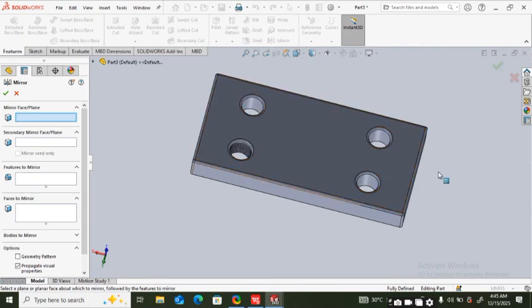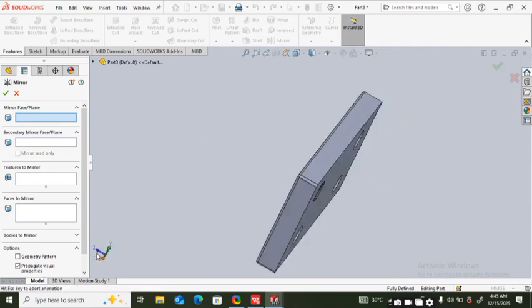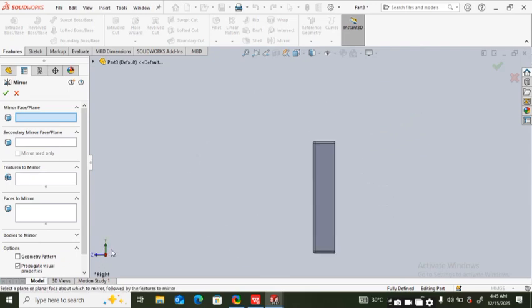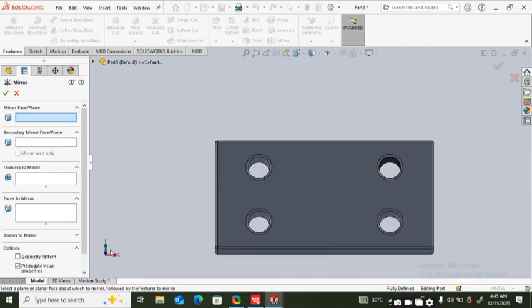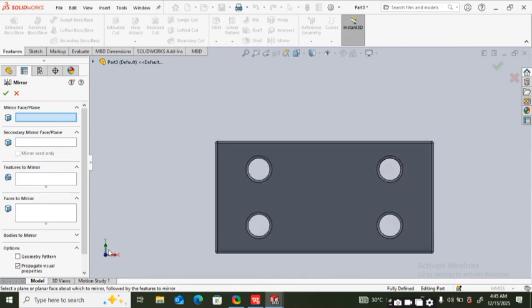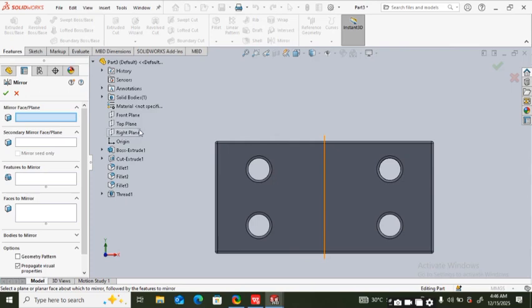In the mirror entity, the first thing you're going to do is select the plane where the model will be mirrored into. The reason you have to select the plane is that the plane serves as the line where the mirror will be shared into.